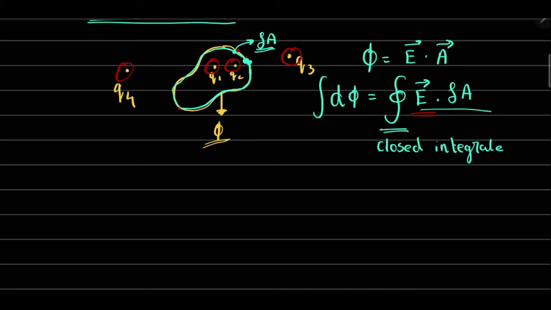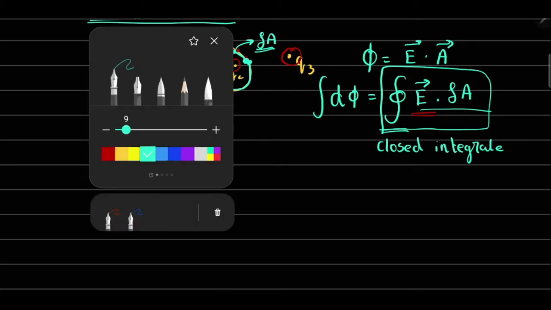Anyway, we can't do this integration directly, without any formula or any new stuff, so it is very, very difficult. So what do we do here? To our help comes Gauss law. Gauss law provides a really simple and easy way to find the flux in this kind of situation. So what does Gauss law say? Let us see that now.